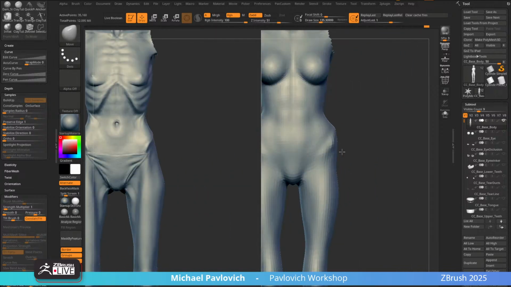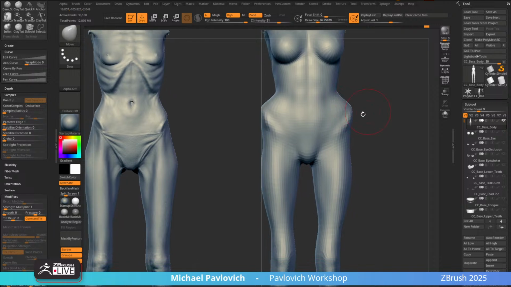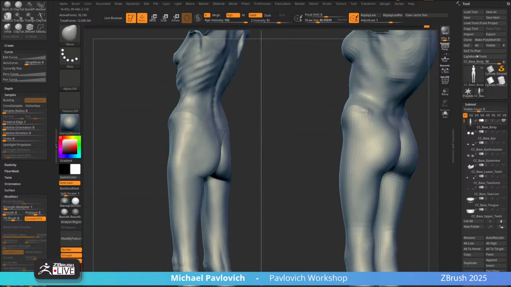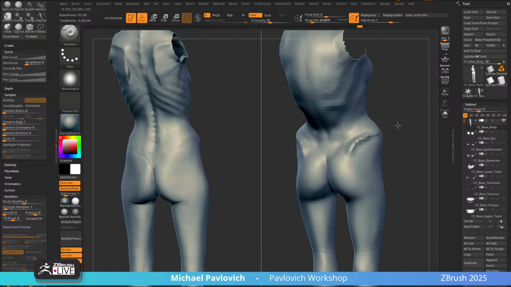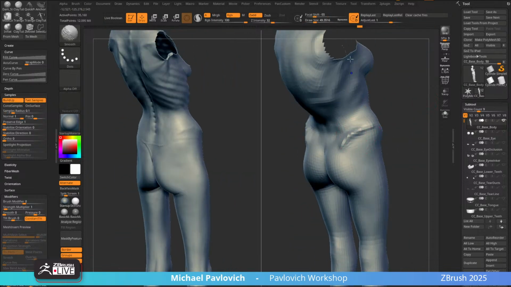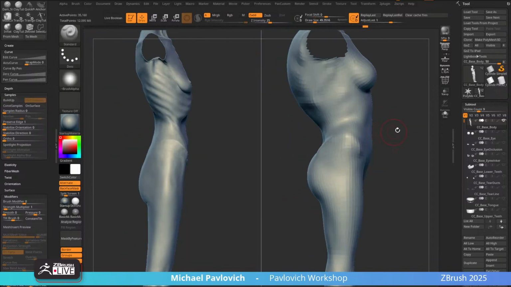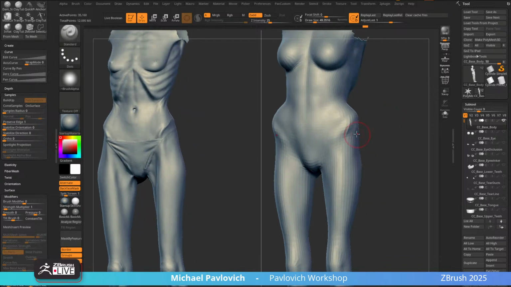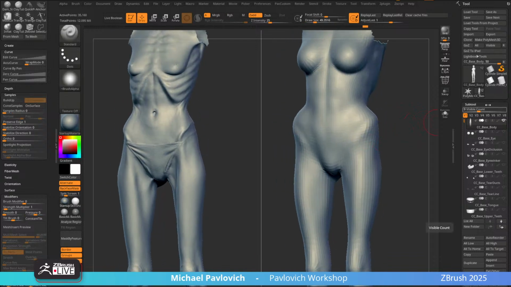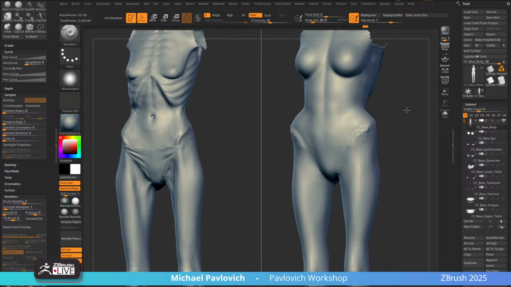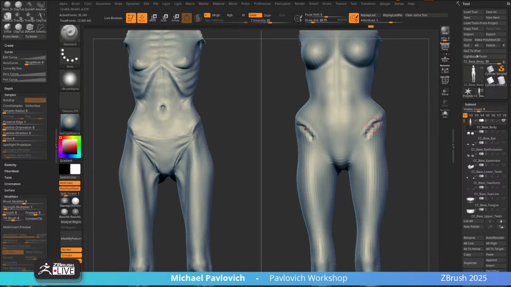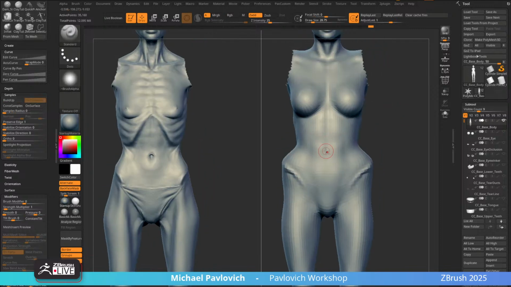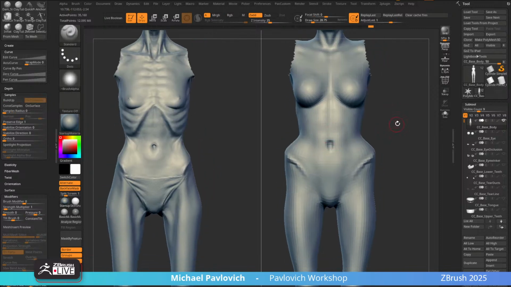So we're going to go ahead and just say these hip bones are flaring out like crazy, and then they're going to go around to the back, and they're even going to flare out even more. And then hold down Shift, dynamic off for our smooth brush. There we go. Because we're working at a super huge scale, and it didn't seem like it was having problems, but all of a sudden I am. So we're just going to use that as our workaround. Now be careful with this one, because you do want dynamic when you're doing things like insert mesh brushing, but if you're just general sculpting, it's not a huge deal.